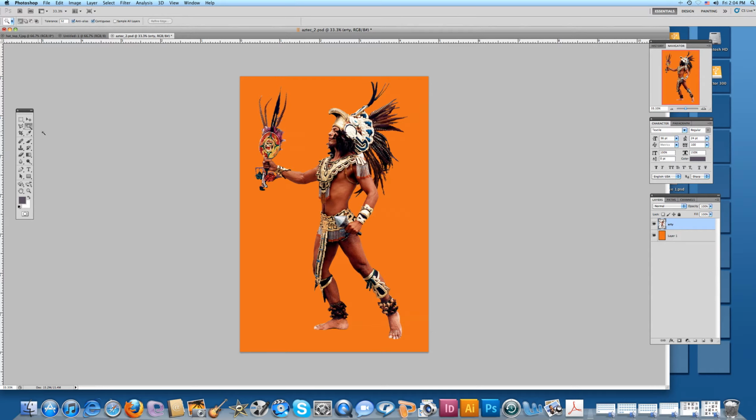So that level is active, and I take my magic wand and I click in the negative space. And you see the marching ants start to dance around the negative space. What it's reached is all the outside. But see all these little inside places here between his arm and his torso and other places in the feathers? They're not active yet. So I'm still looking to get the negative space active. So I go to select, and I'm asking for everything that's similar in that negative space. Now you see everything has got the ants running around it, the negative space.